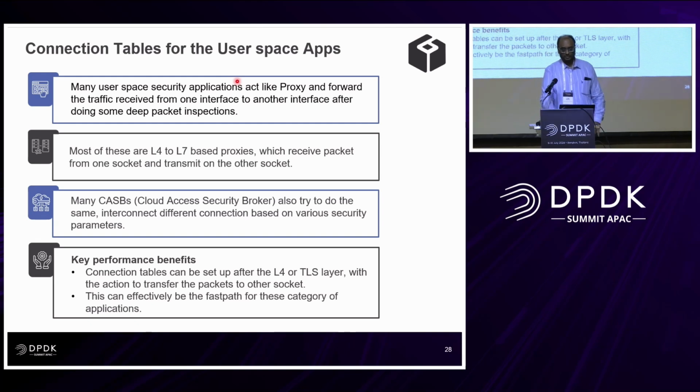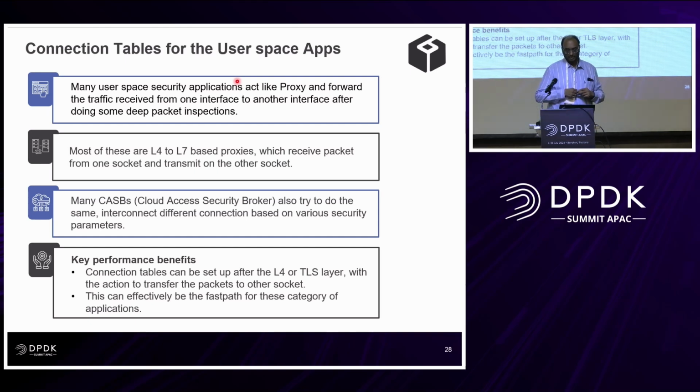Right? So once we do this, the key thing is that if we enable support for various connection tables, these connection tables can be very, very useful, specifically for the proxy apps. This is how even eBPF-based solutions have improved their performance. For proxy applications, when traffic comes, you know what is to be there and where it has to be sent. Once all the slow path has been done and the connection has been established, if you set up a connection table, you can forward the traffic very easily, without having to do the whole processing again and again.